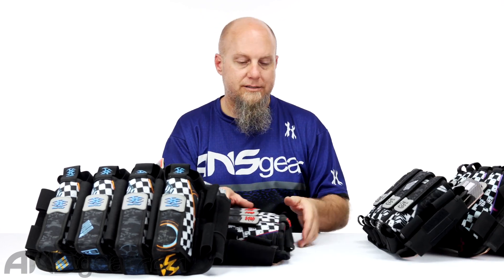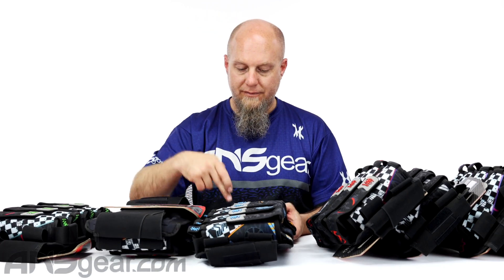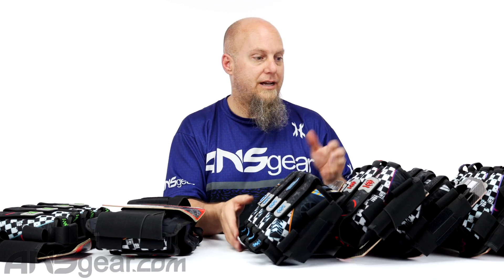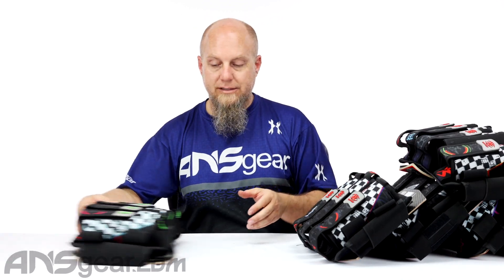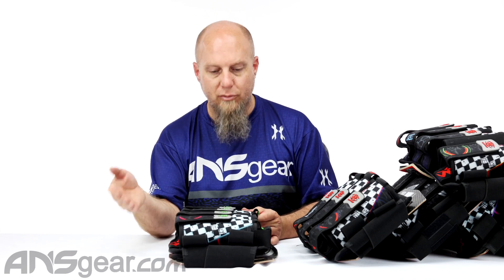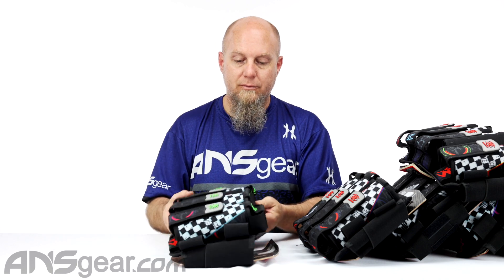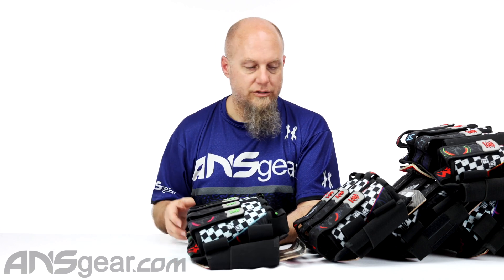Now, these are four plus sevens — four in the main, and then seven on the outside section, so you can have extra pods up there, for a total of 11 pods available. Each of these does have a name associated with it on the FL or Finish Line print, like Radioactive or Nuclear or whatever they happen to be. But we're just gonna go over colors and things that you see right here, so you get a better idea of what these colorways actually are.